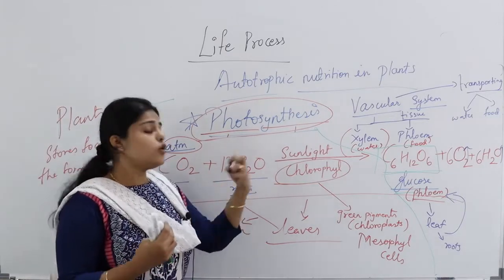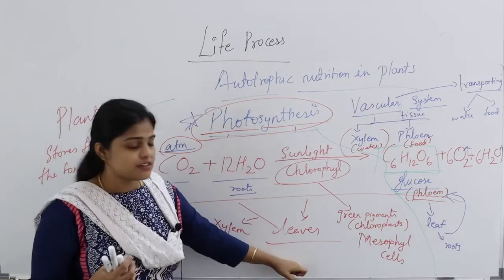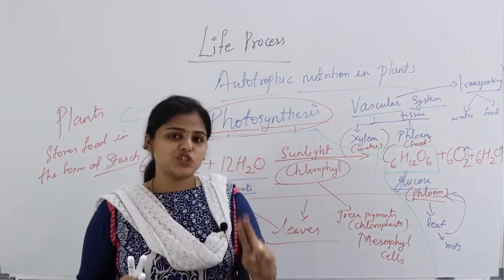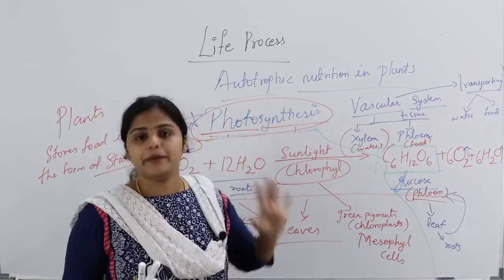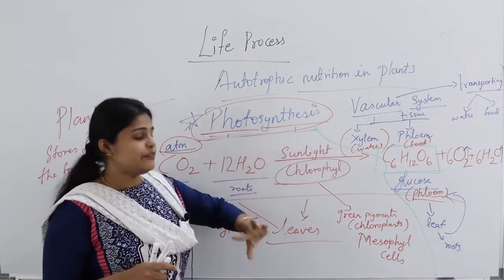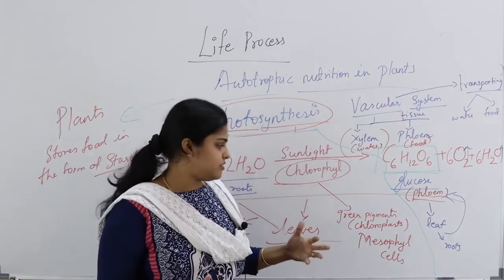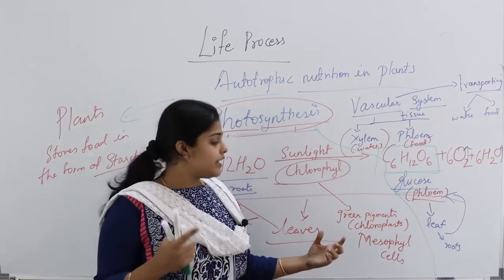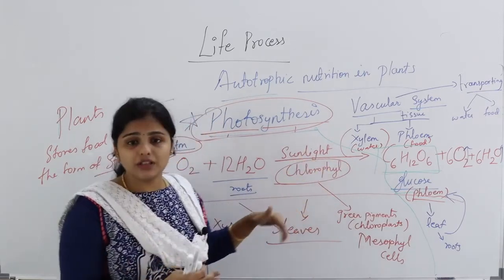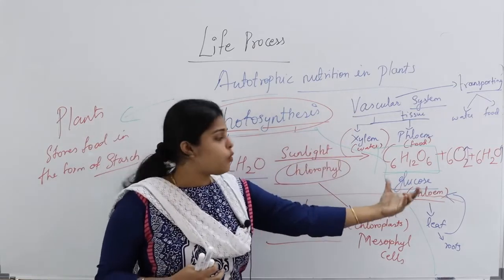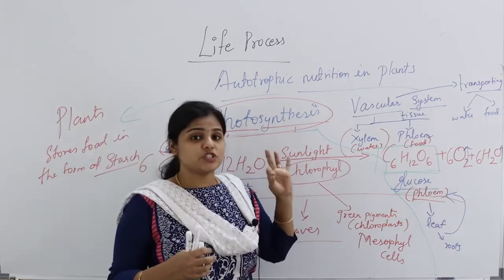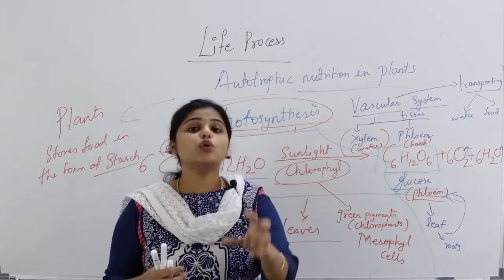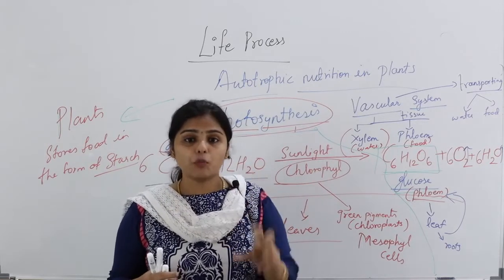Water, where am I going to get it from? It comes from the roots, and it has to reach the leaves. How will it reach? With the help of xylem, which is called vascular tissue. How many types of vascular tissue, students, do we have? Two. One is xylem, the second is phloem. Now, with the help of sunlight and chlorophyll. Chlorophyll is also present in the leaf. It's a green pigment which consists of chloroplasts, also called mesophyll cells, which we'll study in detail in the structure of the leaf. Then by using all these things the reaction is done and we get the product. What is that? Glucose. Glucose is the food which is prepared in the leaf. When there is immediate need, the plant uses glucose, and when there is no need, that glucose has to be converted into starch.